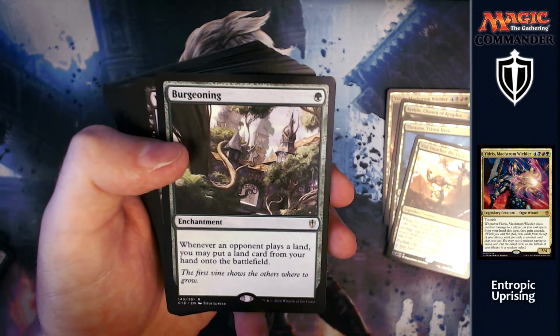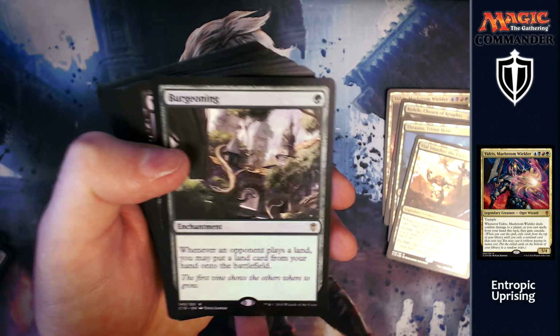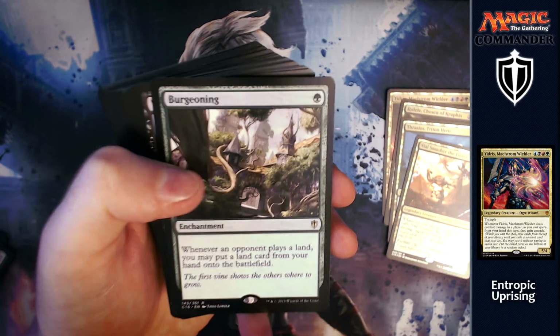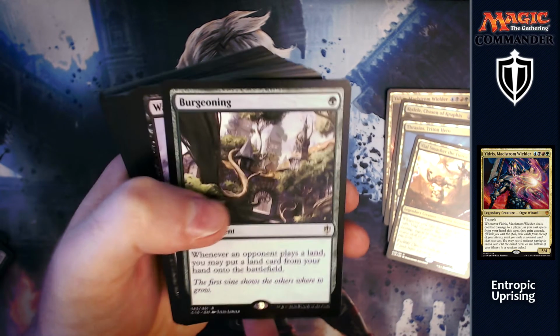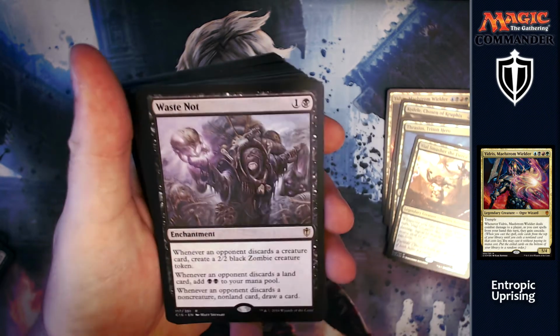Burgeoning, so for a green, whenever an opponent plays a land, you may put a land from your hand onto the battlefield. Really good card in this deck. You want to be ramping. You want to get your mana pool really up really quickly to be able to cast these really expensive spells and just take over the game.